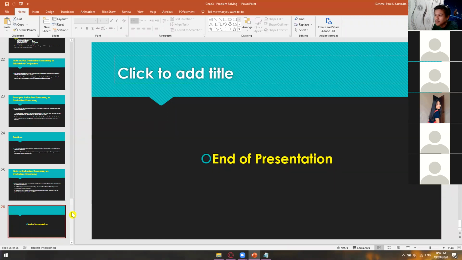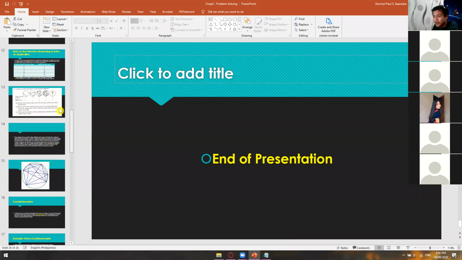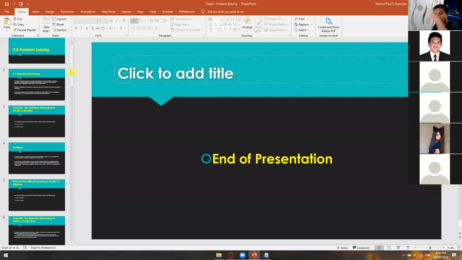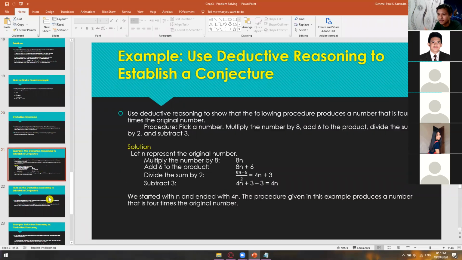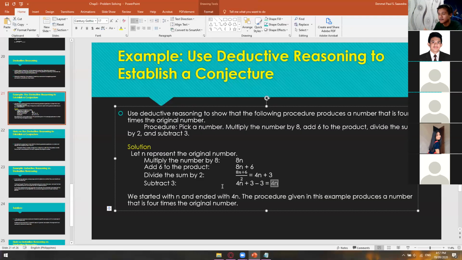So, yung nadagdag lang na topic is inductive and deductive reasoning. Actually, kahit madami lang example, pero kung iisipin nyo, ito lang yan. Pag inductive reasoning, nag-base kayo sa example, maybe 5 or more examples. Kapag deductive reasoning, inassume mo na kaagad na ito na yun, final na. Hindi ka na nag-base sa example. Kasi kapag deductive, ito na yung formula. Hindi mo na kailangan patunayan since proven na tong formula na to. Like yung ginawa natin kanina dun sa 4N, kung paano tayo nag-arrive dito sa 4N na to, with the use of principles of mathematics. Okay, so yun lang naman.